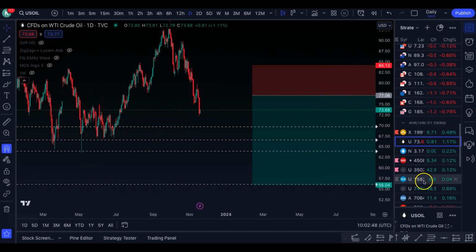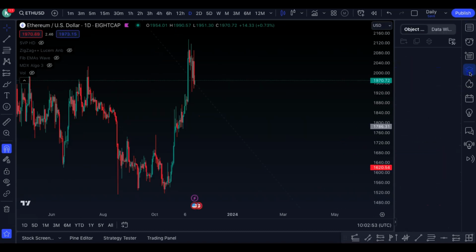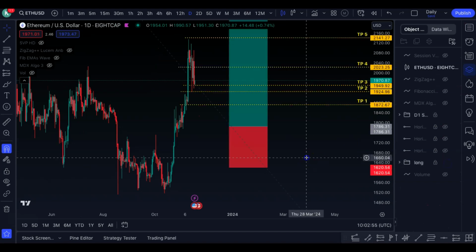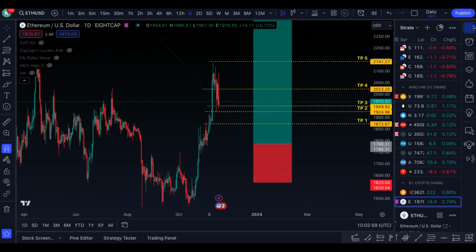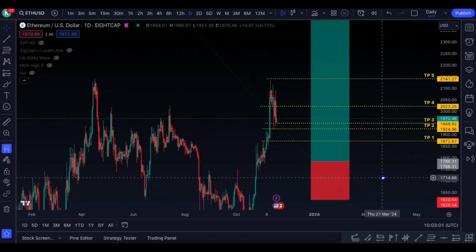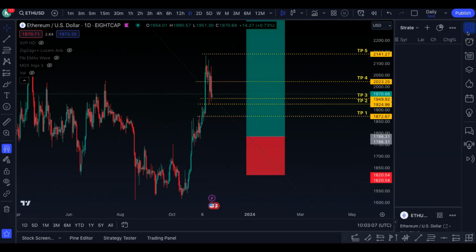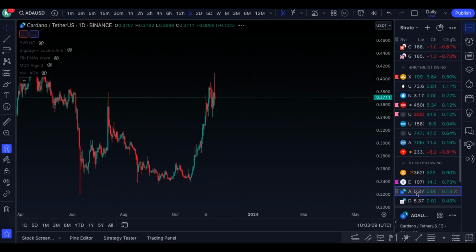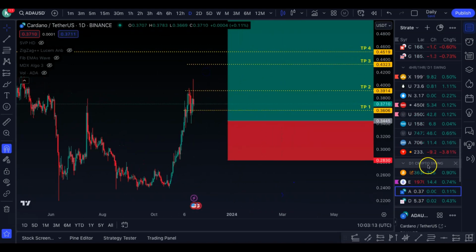We had some really nice winning trades, particularly for cryptocurrency. For Ethereum, it's hit so many of my take profits. The first 5 of my take profits have already been hit, so I've essentially scaled down. It's already a risk-free trade. And I gave these setups in real time with the exact entry and stop loss, not in hindsight. Next setup is also ADA long. ADA's first two take profits have been hit, so again, it's almost a risk-free trade.